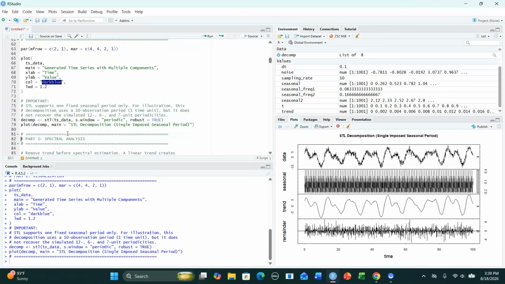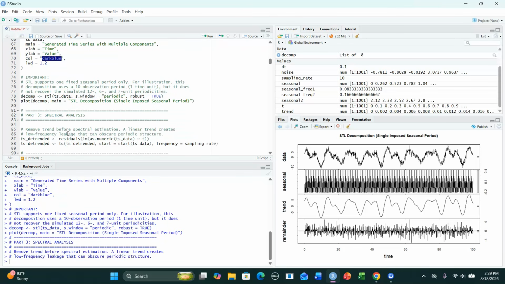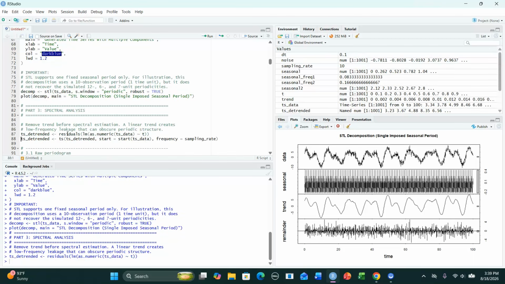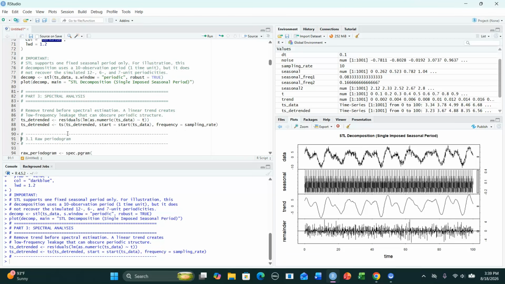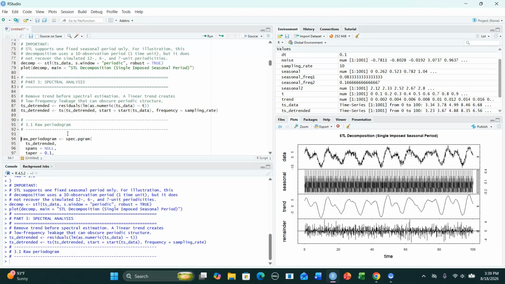Part 3 is now the spectral analysis. Before we do spectral analysis, we need to remove the linear trend, so we get the residuals of the linear regression of the time series data against time, and then make it a time series object again. Then we call the function spec.pgram, the main function we use for a periodogram.